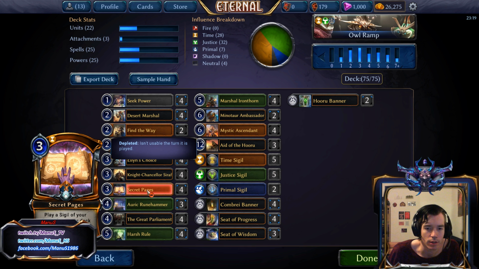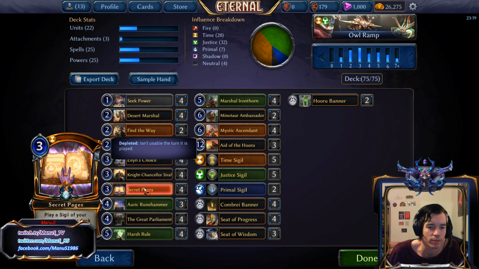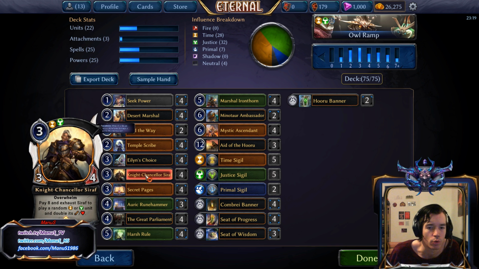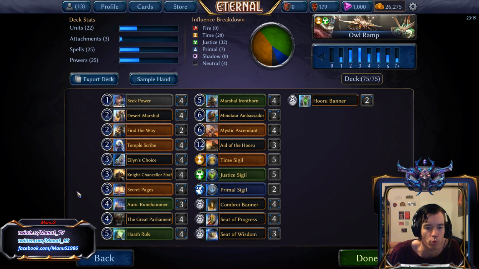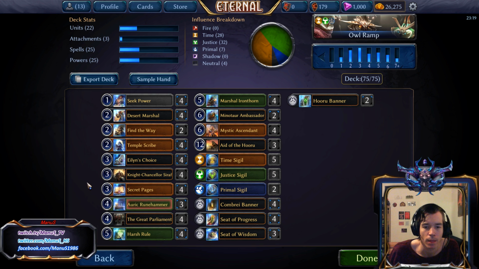And also you have the secret pages on 3 that you often want to do, so you have like Eilyn's Choice plus secret pages as in like fast spell turn, or Siraf, so reducing the 3-cost cards in the deck a bit makes the curve perform a bit smoother, and the deck didn't really have a 4-drop, especially because in most matchups you don't want to play Parliament on turn 4.